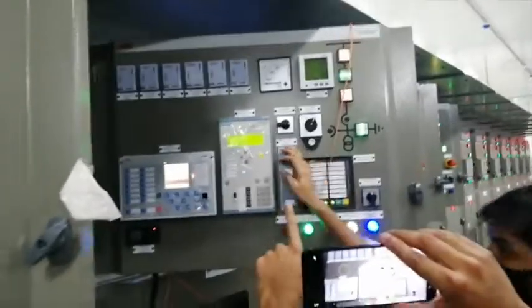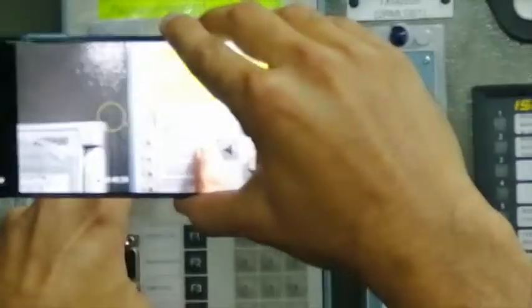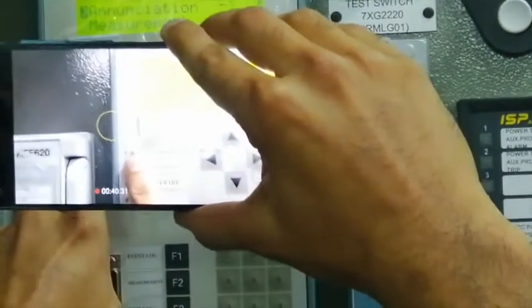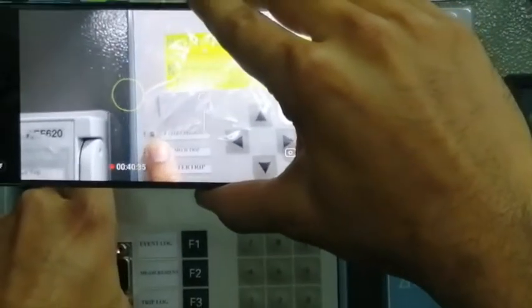kV circuit breaker. If you remember, earlier I stated that on the 132 kV Ciprotec relay, we have configured an LED for 132 kV CB close permission. As you can see, it's not lighted up, so we don't have the permission to close. Now I will open the earth switch.